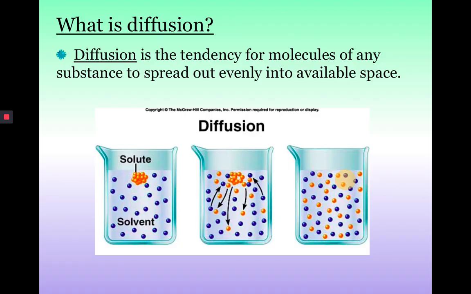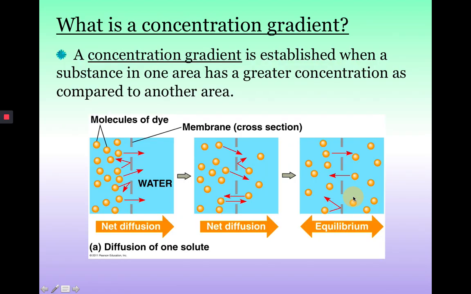False. If you look at this visual right here, we dropped a solute like food coloring into a solvent like water, okay? There's no membrane of any kind. There's no cell. And yet we're still going to get diffusion of that molecule. It's going to dissolve, and it's going to disperse throughout the beaker until it's all equal. So you go from a high concentration to a low concentration until there is no concentration gradient and everything is equal. You do not need a membrane.